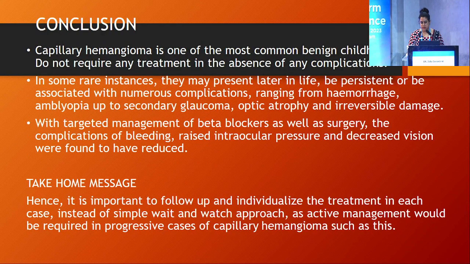So to conclude my case, I would like to say that with the targeted management of beta blockers as well as surgery, these complications of bleeding, raised intraocular pressure, and decreased vision were found to have reduced in this case. So even though capillary hemangioma is one of the most common benign childhood tumors and does not require any treatment in the absence of complications, we must individualize the treatment and cannot go for wait and watch in every case, as active management is required for progressive cases of capillary hemangioma such as this.